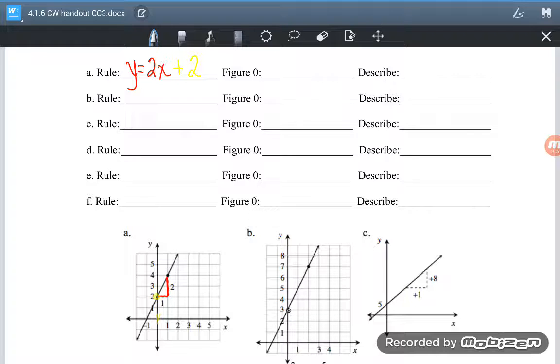If I move on and look at graph B, they have not drawn a growth triangle for me, but I can look here at the one next figure and its height right there. I'm going to add my own point onto the line. It's really there, they just didn't emphasize it. The one next figure, it has increased 2, so this one also has a growth of 2. So y equals 2x. And again, now I'm looking at that y-intercept right here. So I'm going to change that to plus 3 this time.